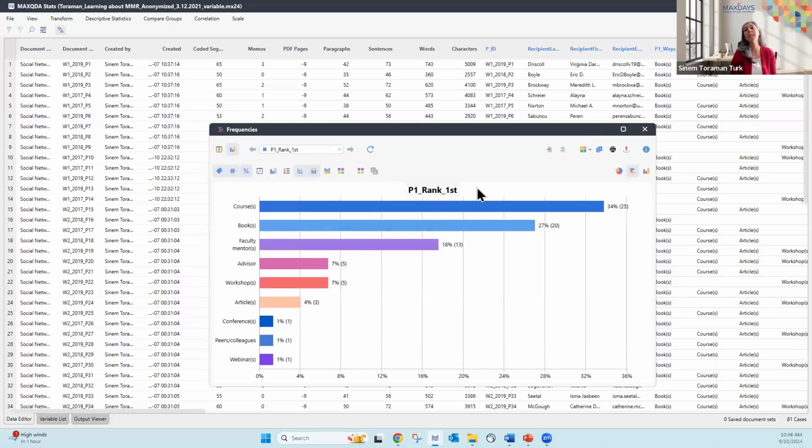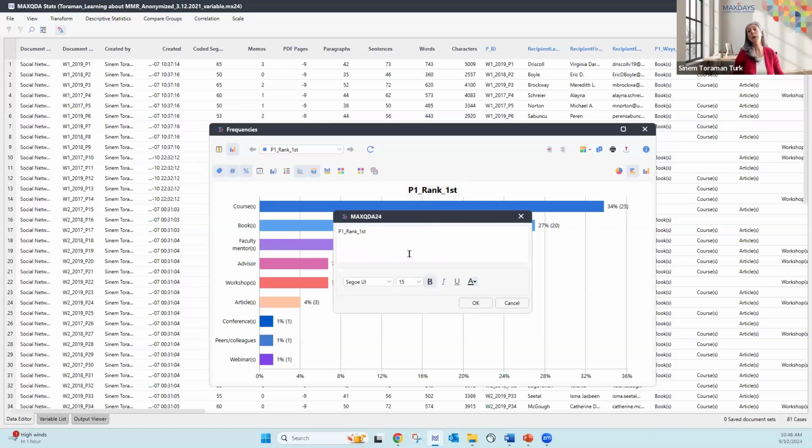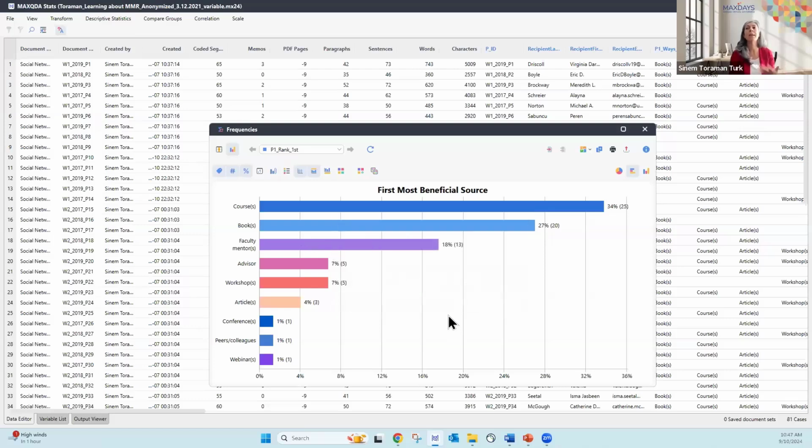And what you want to do is, as you can see here, there's a label that I use for this coming from the survey. By double clicking this title, you can change this and type, for example, first most beneficial resource for learning about mixed methods research or something like this. That way you can label it accordingly and then copy and paste to your document and go from there.